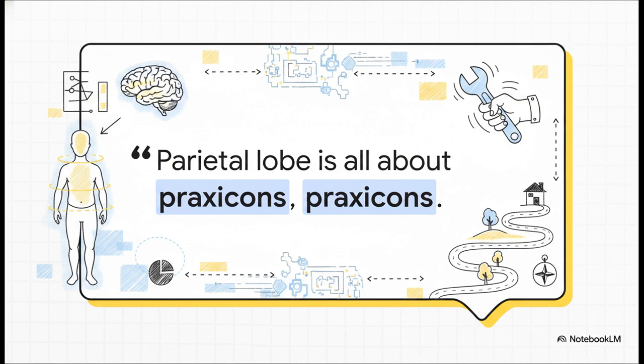And so, that brings us right back full circle to our central unifying theme. From processing our body's position in space, to guiding a hand to use a tool, to navigating an entire environment, the parietal lobe's fundamental role is the creation and execution of praxicons. It's the architect of the formulas that translate sensation into meaningful action.